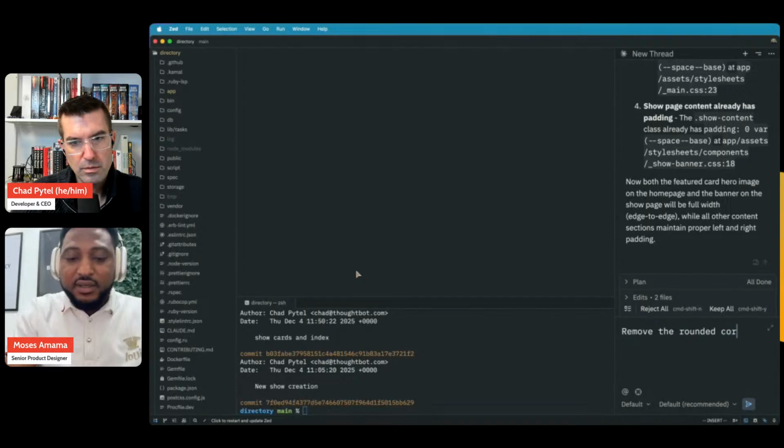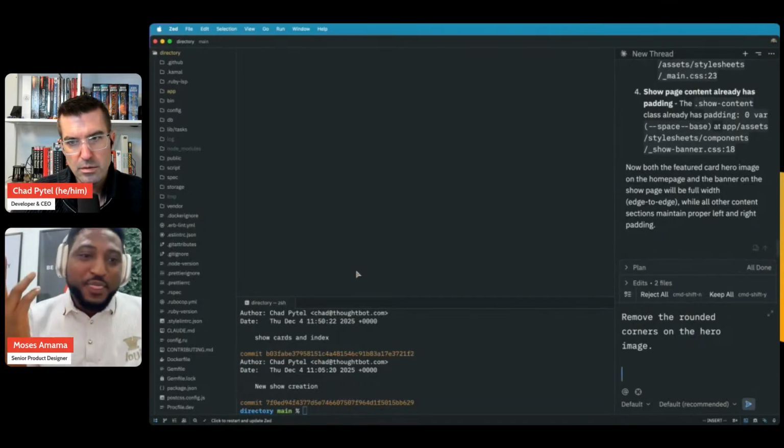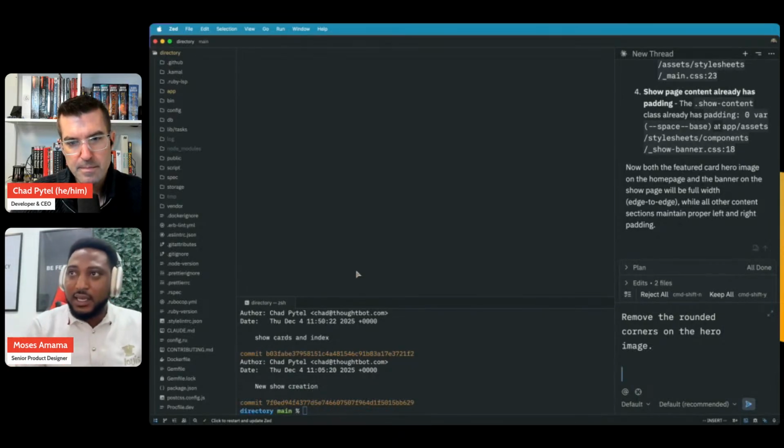Remove the rounded corners on the hero image. And just because I'm conscious of time, I want to pair this prompt to still move us forward the next time we prompt it, basically.